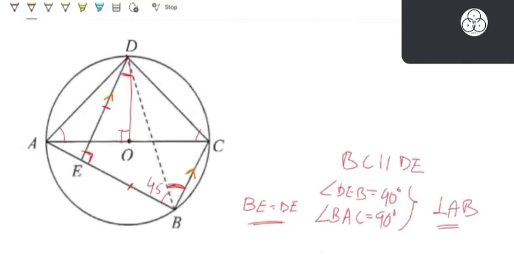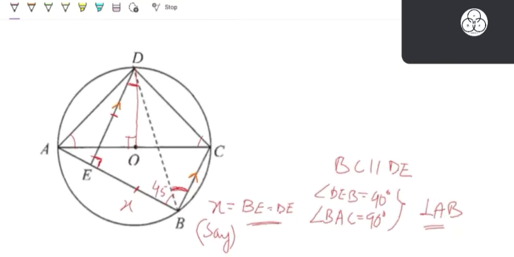And we have BE equals DE. Now we can easily find out the area. Yes, we can easily find out the area. Let me mark this as X. Say BE equals DE equals X, and try to compute the area in two different ways. You will get a quadratic equation, and you can solve over here.